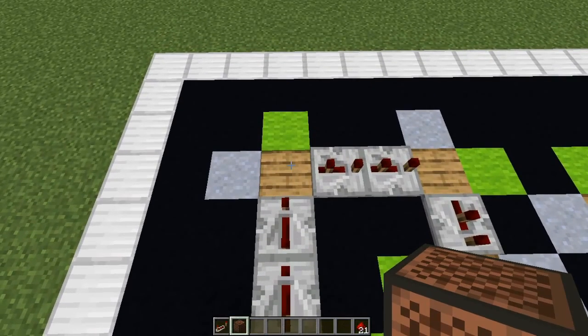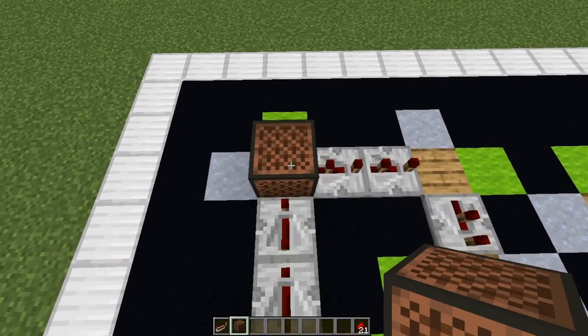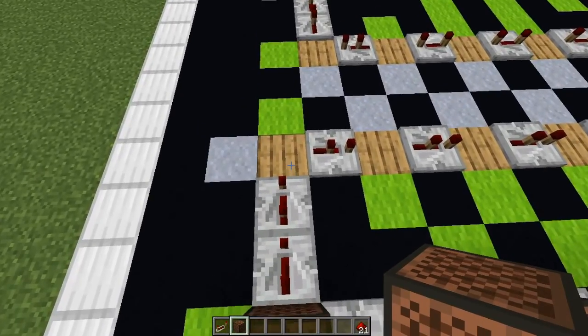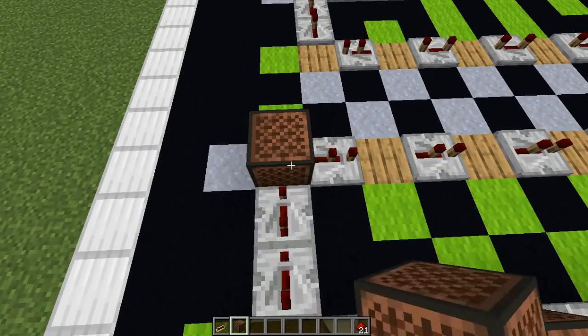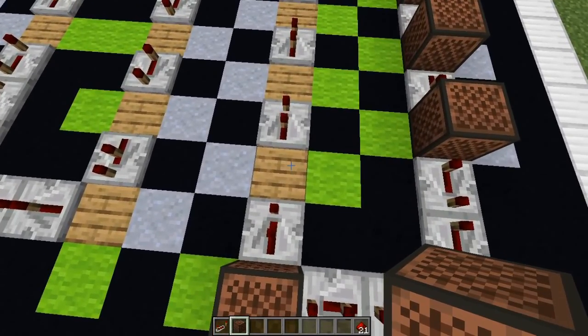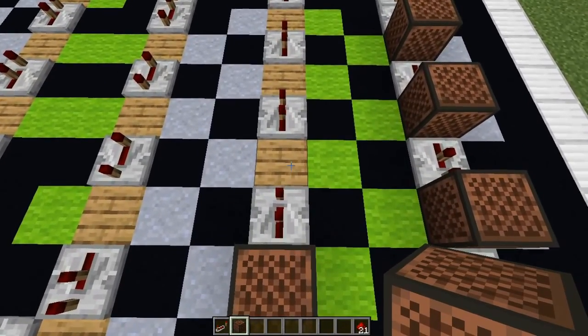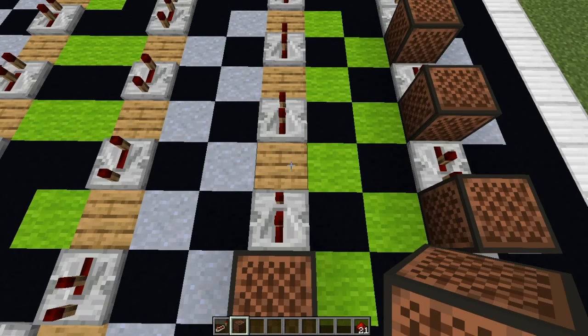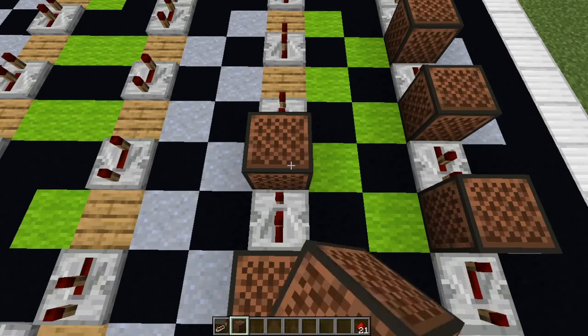The first corner is 22. Next one is 23. The next one is 22. And the next one after that, 23.